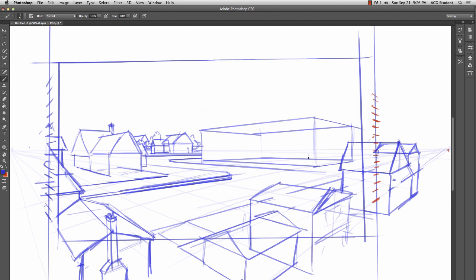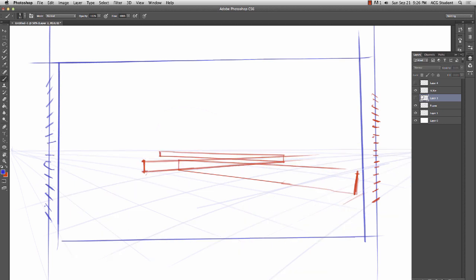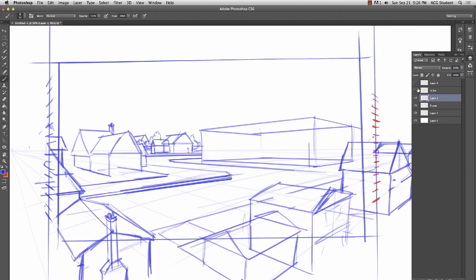So maybe I make this look like there's a, let me come over here real quick. I was going to check my scale again because I haven't looked at it for a couple minutes. So let's do that real quick. Check your scale. So someone there is about that tall, right? Let's turn scale off. Okay, so now I can come back to my underdrawing, and I know that if I had a door, like for a semi or something, it might be about yay big. And that's even a little bit wider. I could have chopped it off a little bit more.